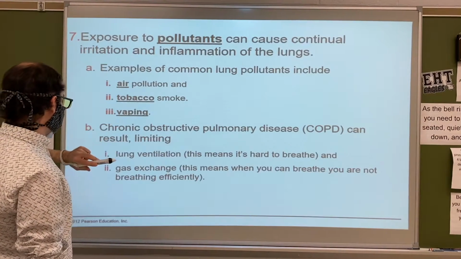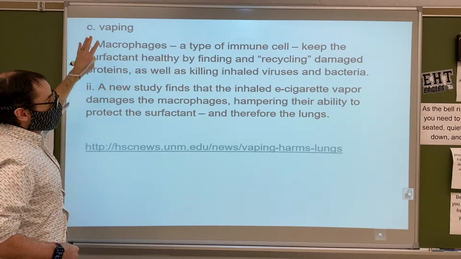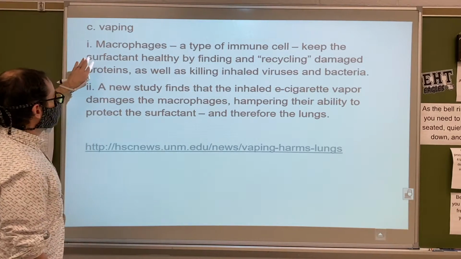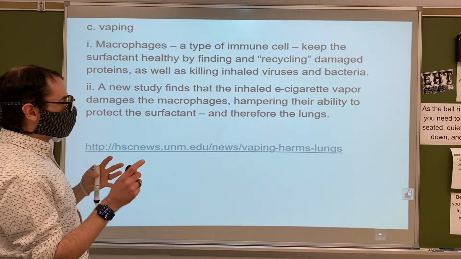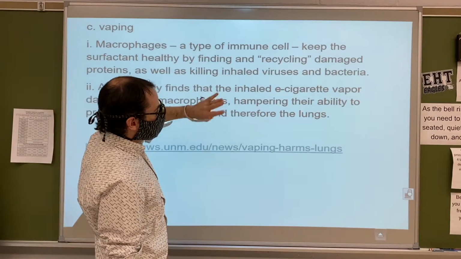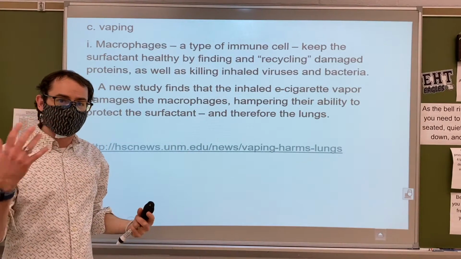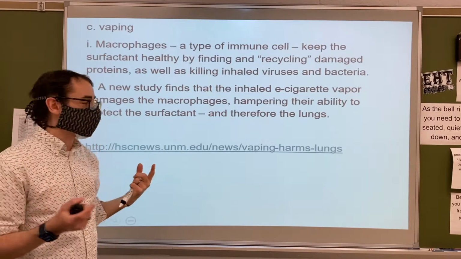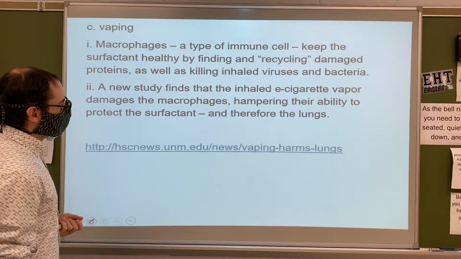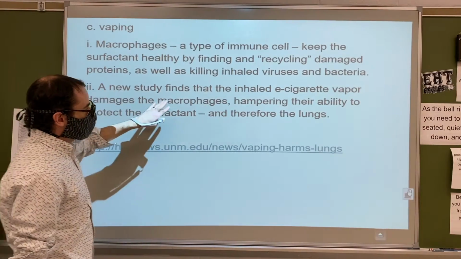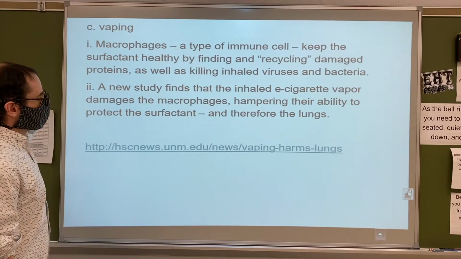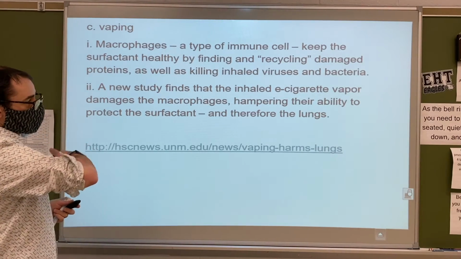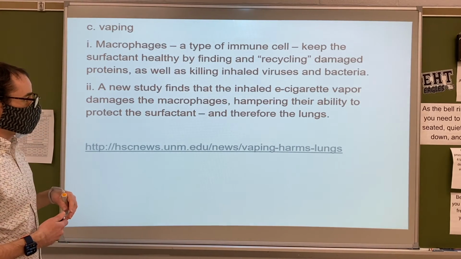Okay, and then like I said before, we have vaping as well. All right, so let's talk about vaping real quick. Macrophages are a type of immune cell, and they keep the surfactant healthy by finding and recycling damaged proteins, as well as killing inhaled viruses and bacteria. Big deal, right? If you breathe in a virus like COVID, these things are going to go in there and try to find it and kill it. Now, does it work all the time? No, we're wearing masks, right? Because we need that immunity from it, and then we'll have a better response. So there's a new study that found that inhaled e-cigarette vapor damages those macrophages, and that hampers their ability to protect the surfactant and therefore the lungs. So that's another reason that we need to vaccinate these people as well, because they're damaging their natural immunity.